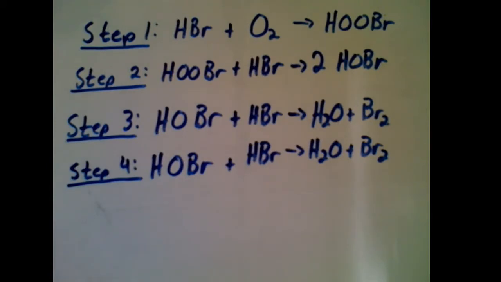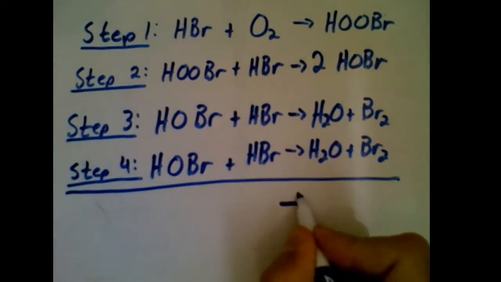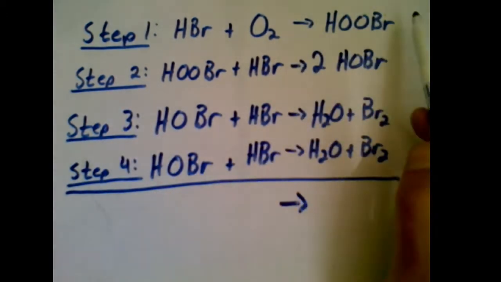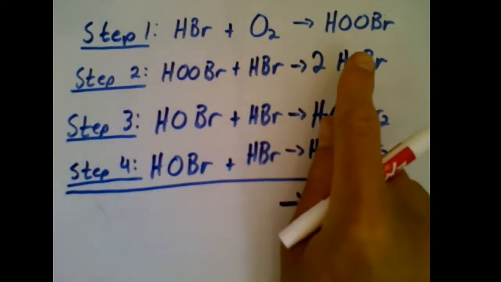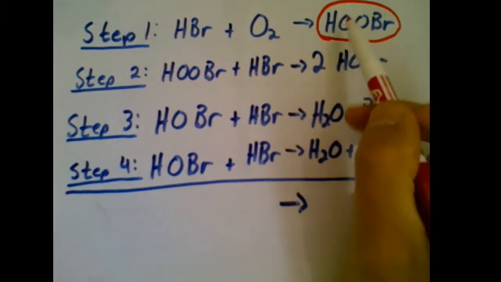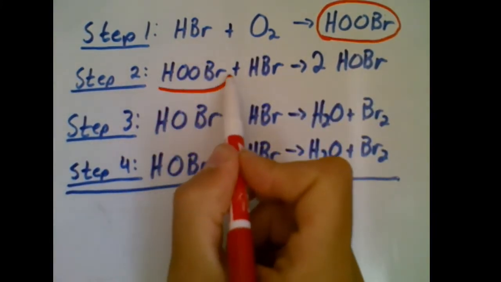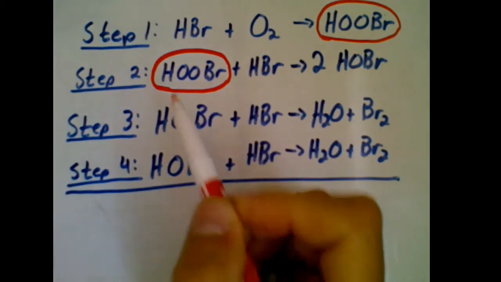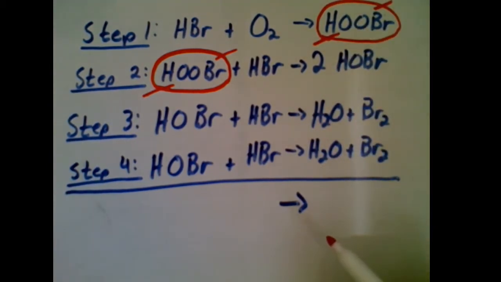For myself, my students, they wouldn't have to do this, but they would have to be able to analyze something like this and come up with an overall reaction and tell me the reaction intermediates. So let's do that. What we want to do is take a look at what we have before the reaction takes place in each step and after each step takes place. And then we want to find any substances that are both produced and then used up later on. So a good example would be this here. I like to call this HOOBr. So HOOBr is produced in the first step, but then HOOBr gets used up in the very next step, which means that you could essentially cancel this out. Now, I don't want to actually draw through it because it'll wreck my marker, but you would cross that out.